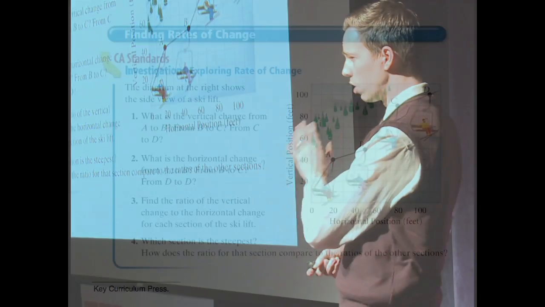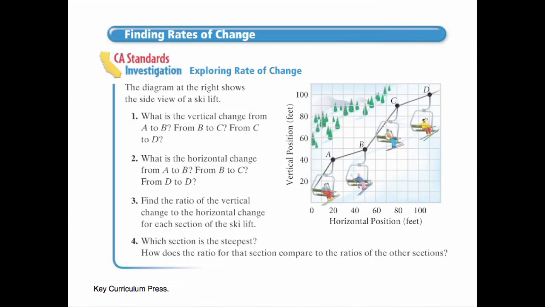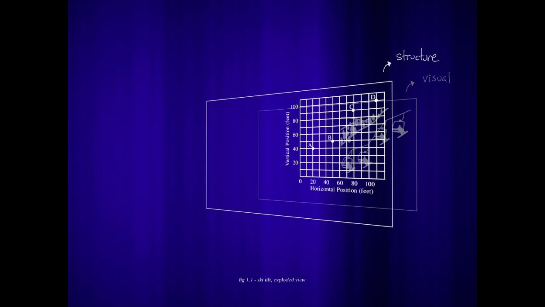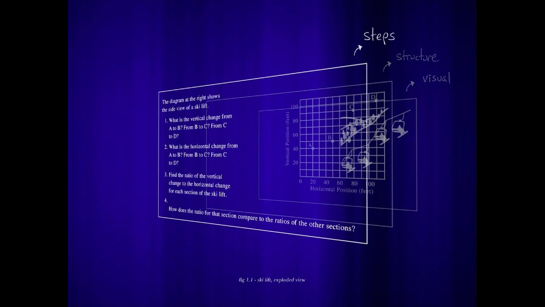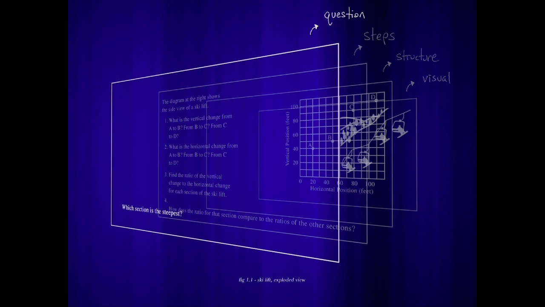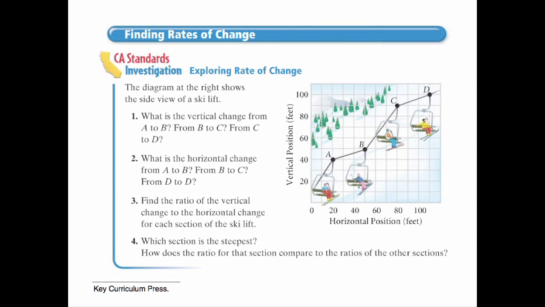Here's a really cool problem about defining steepness and slope using a ski lift. What you have here is actually four separate layers. I'm curious which of you can see the four separate layers and how, when they're compressed together and presented to the student all at once, that creates this impatient problem solving. You have the visual; you also have the mathematical structure — talking about grids, measurements, labels, points, axes. You have sub-steps, which all lead to what we really want to talk about: which section is the steepest.